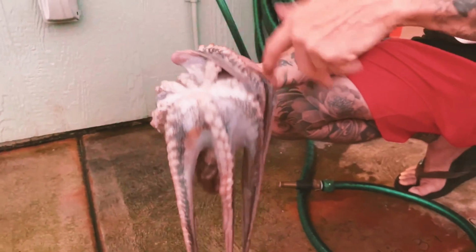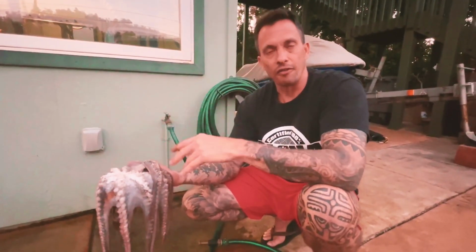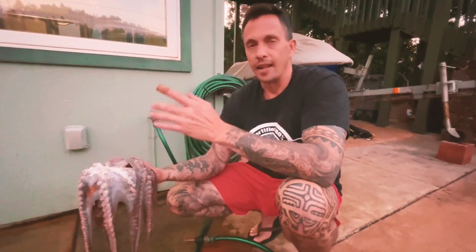We remove the beak, put this in a Ziploc bag, take the air out and put it in the freezer. And then when we want to eat it, I'll let it sit in the freezer at least 24 hours, because that helps take it through rigor. And then I'll defrost it, throw it in the sous vide, 3 hours, 190 degrees, and then it comes out to where you can split it with a fork.